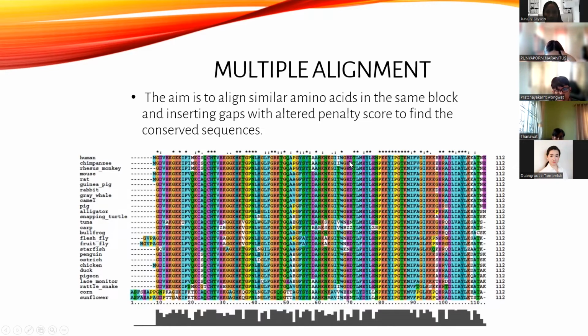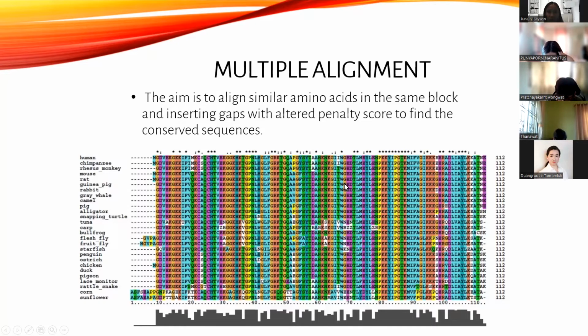And if it's red or magenta, E is for glutamic acid. So they align E or D, aspartic acid, in the same blocks like this. They will insert gaps in order to find the most suitable alignment. So they want to find the conservation and infer function from the sequence conservation.